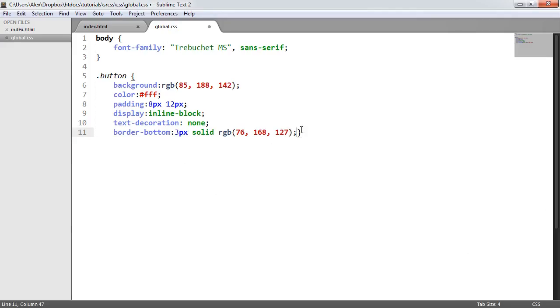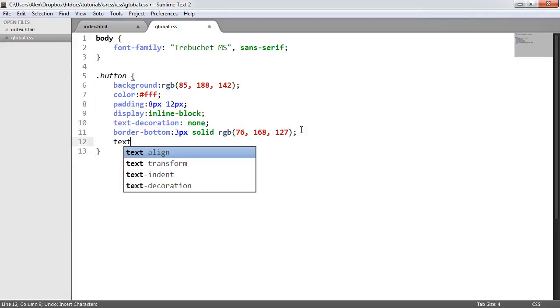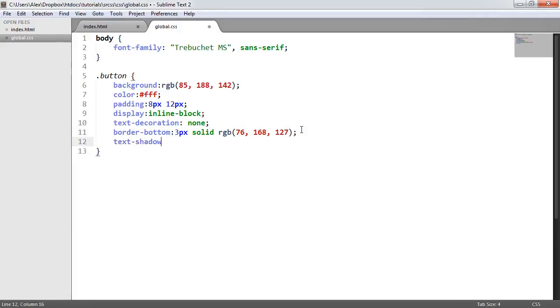So again, we can add something like text shadow, which we've already looked at. Text shadow is again a shorthand property because we provide 0, 1 pixel. This is the X and Y axis offset. So 0 from the left and 1 pixel from the top.